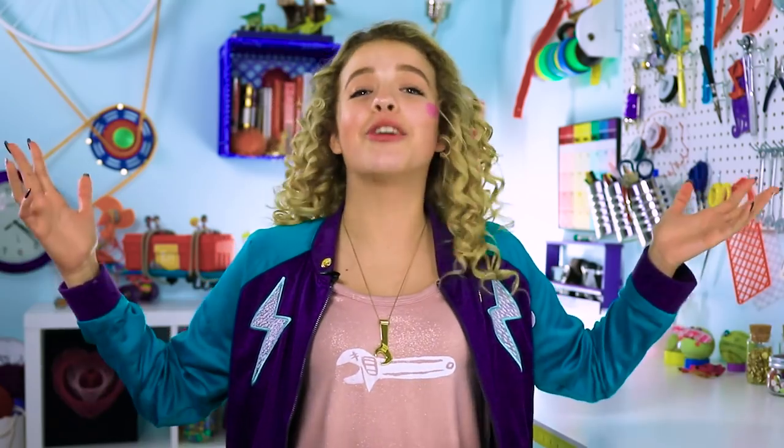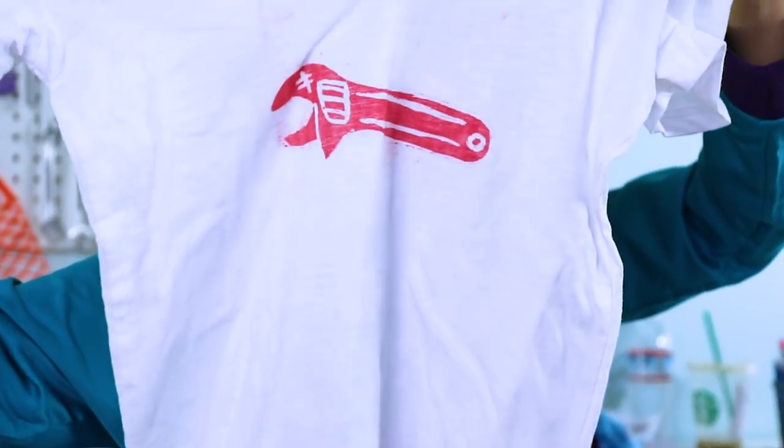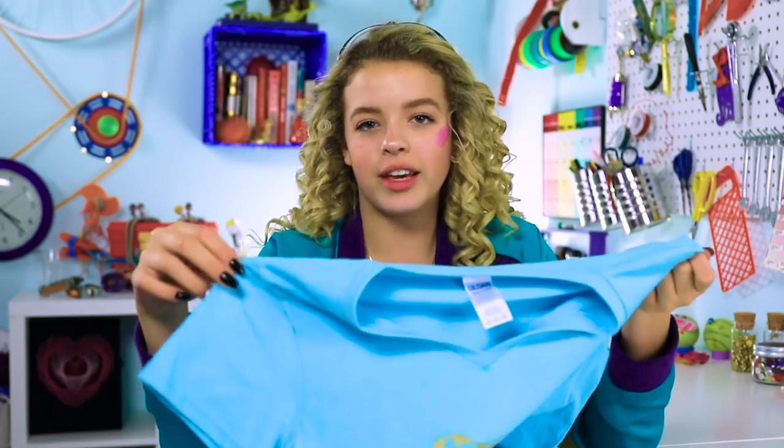And for our last hack, guys, I got you. I have been wearing it the entire video — silkscreen t-shirts. You probably thought I got this at Target. I made three different colors, same design. I'm one of those people where I find something I like and I get every single color. Because if one t-shirt goes bad, then I have another one. The cool thing about these is silkscreening is like how they make professional t-shirts, but in mass factories with machines. This is handmade by love. You can do whatever design you want — Father's Day, like I Heart Dad. And we're doing a collab with my froggy stuff with Goldberg, making mini doll-sized t-shirts.